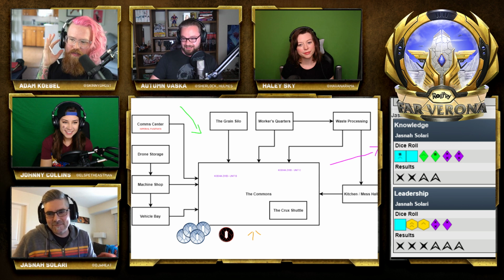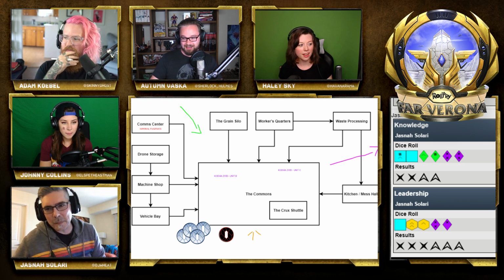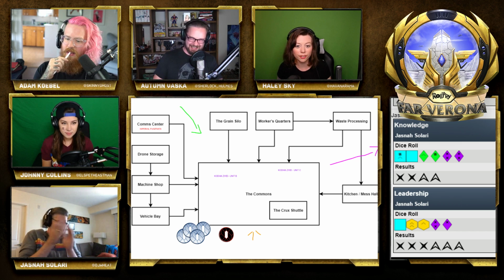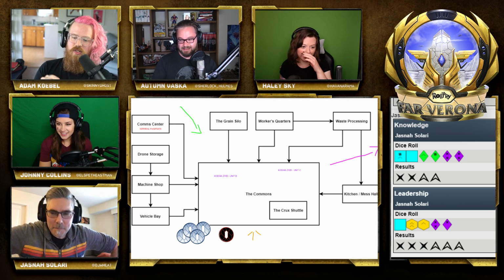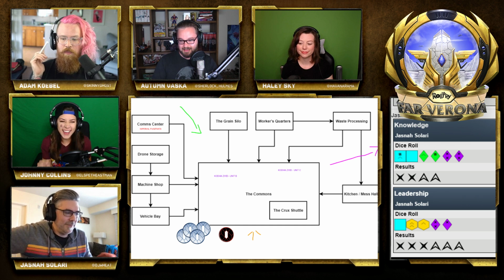Okay, so there's Autumn's shouting. Johnny's shouting. Haley, what are you doing? While they're at it, can I just try and scramble out the window? Yeah. Hell yeah. Okay. We'll get to you. So if Yasna succeeds, you're just out the window.